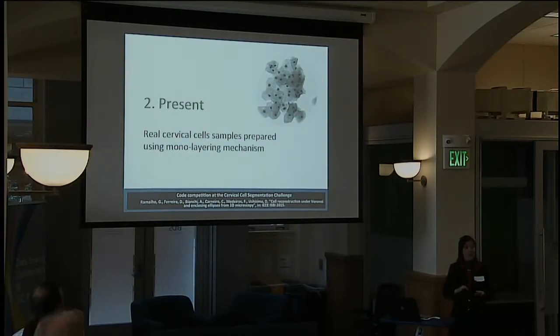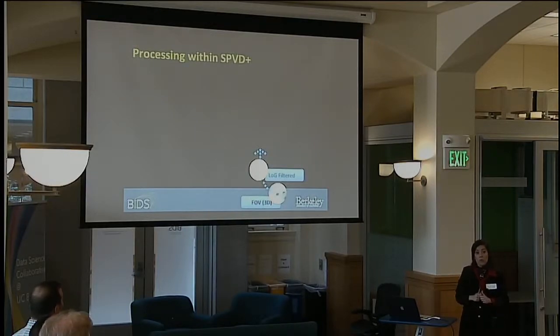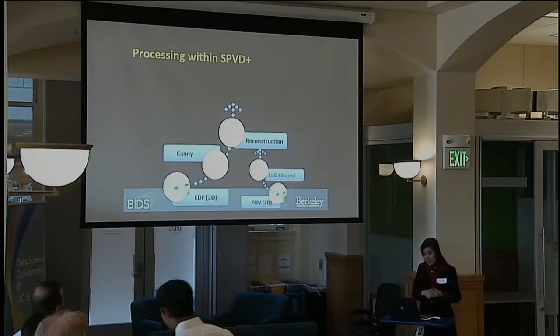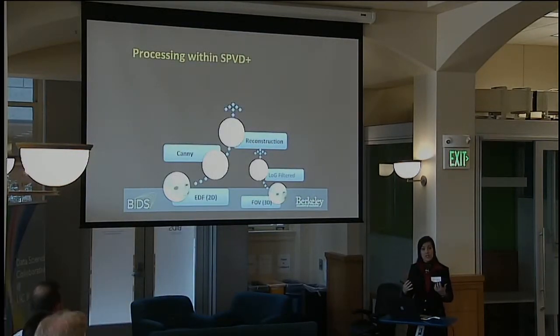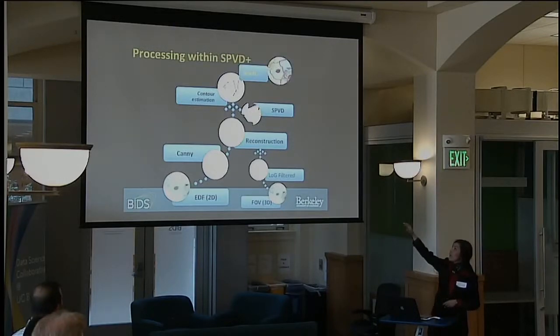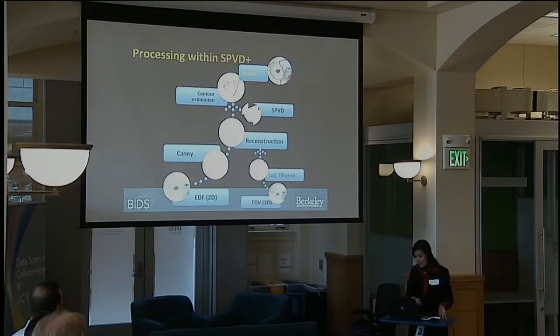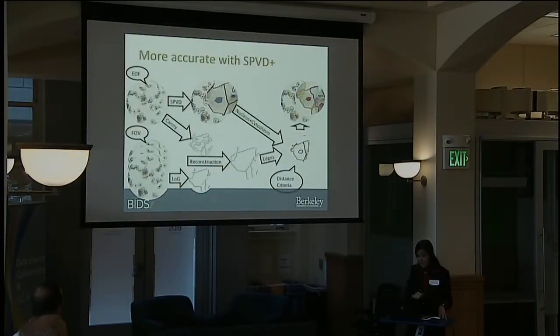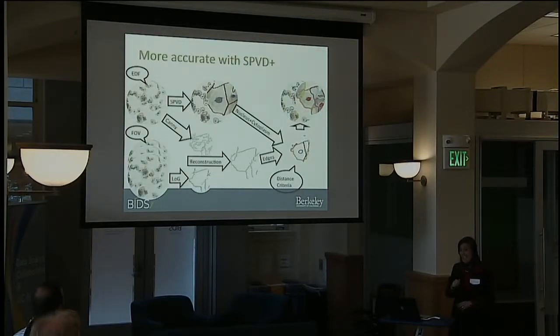How are we in the present? Enough of the synthetic data sets, let's work with the real ones. Not only 2D data sets, but 3D, and that's what the FOV representation gives you, as well as the 2D representation. So we combine two representations of these pap smears and go through several processes. One of them is Canny, so thanks to John Canny. Some things we're improving, like SPVD+, and some of them we're leveraging as they were, up to the time that we get much better contour results. I'll show you some of these cells side by side so that you can see how much better and more accurate it is. So that's the story of SPVD+.